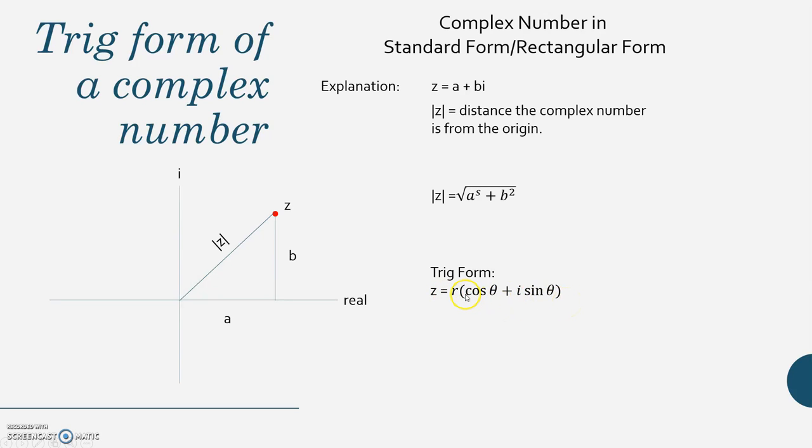Now, because it's always going to be this cosine theta plus i sine theta, we do have an abbreviation for that. We take the main pieces, the c, the i, and the s, and put them together to form cis. So this is cis theta. That's just abbreviating this here because, as mathematicians, we're a little lazy. So this is what we're going to be using over this lesson and our next lesson.